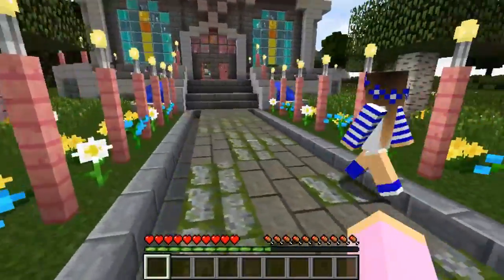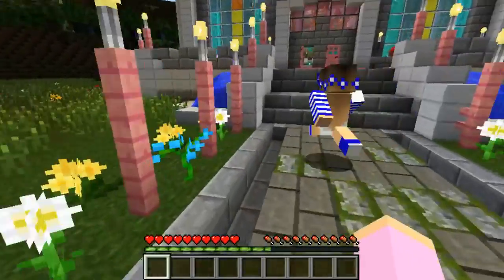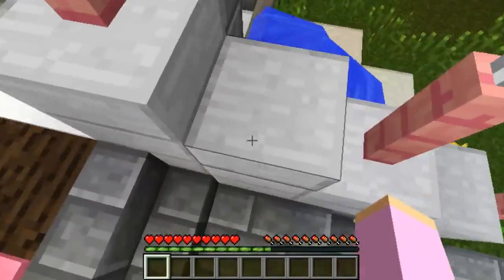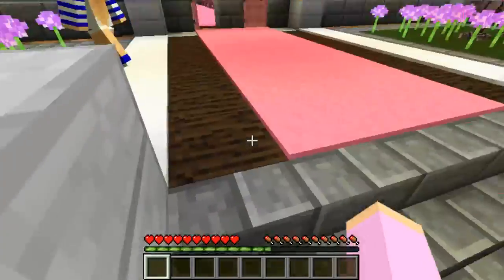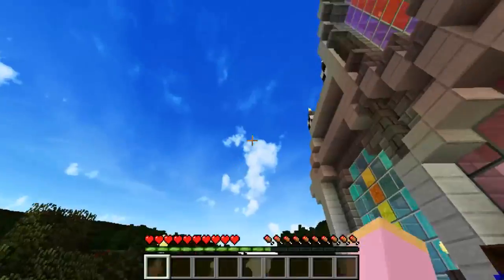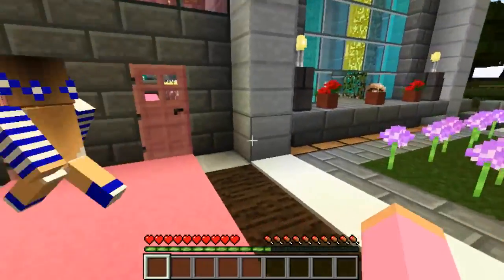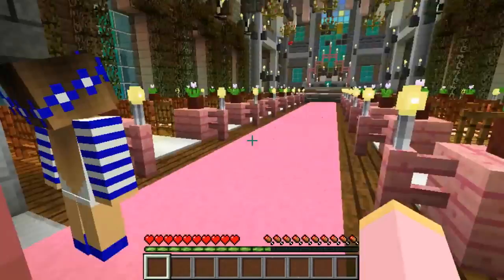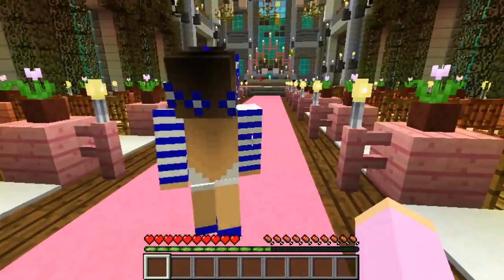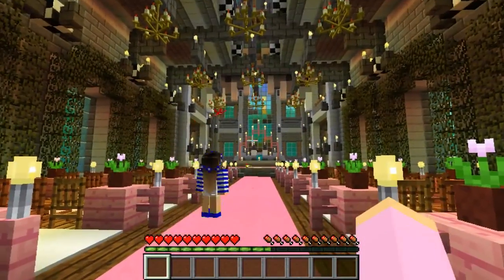Oh my gosh, this is so magical. And I'm sure, Anna, if you wanted to, you could get a red carpet put down. Yeah, of course. And then there's little fountain features on either side at the steps. Beautiful. And then there's lovely flowers and bird baths. And you can hear all the birds all around. Oh my gosh, this is fabulous. Come on in. Oh my gosh. It's Kelly. Super pink. So beautiful in here.